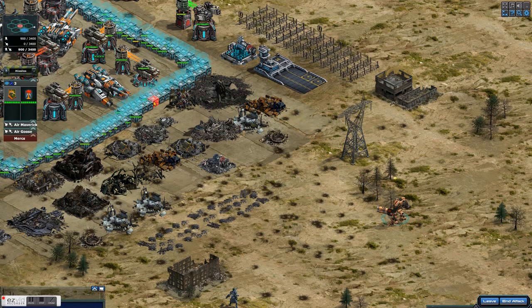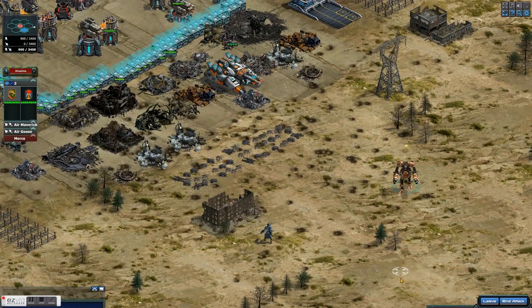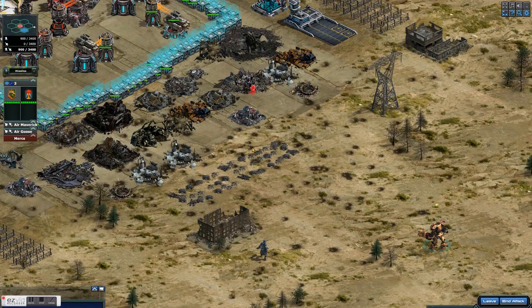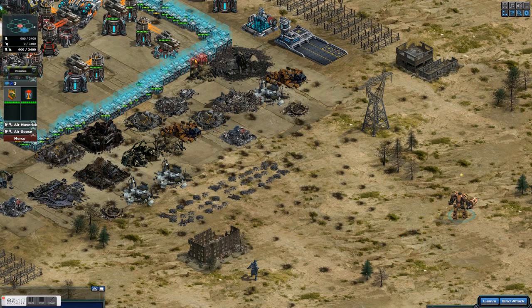Now I have found out that there's a little glitch, and that is that on the north side of the map, for some reason the bounty hunter doesn't shoot. And in order to get him to shoot, you have to put him on defensive, and I'll show you that right here. That's part of the problem that we'll have. We're going to work our way around.